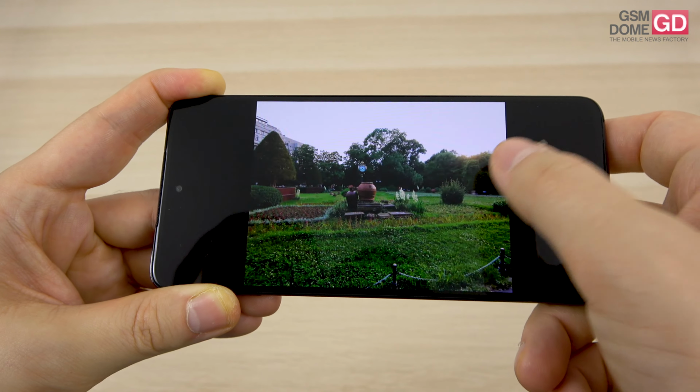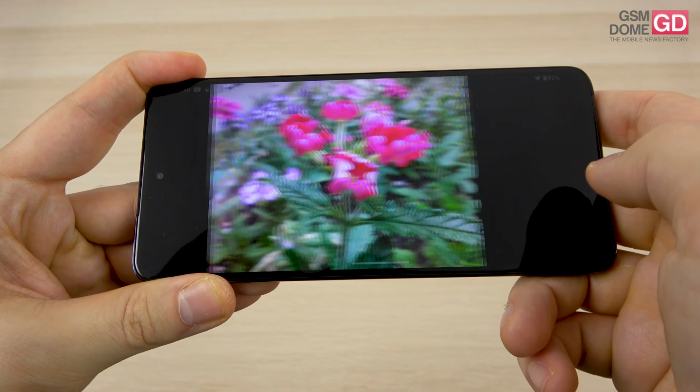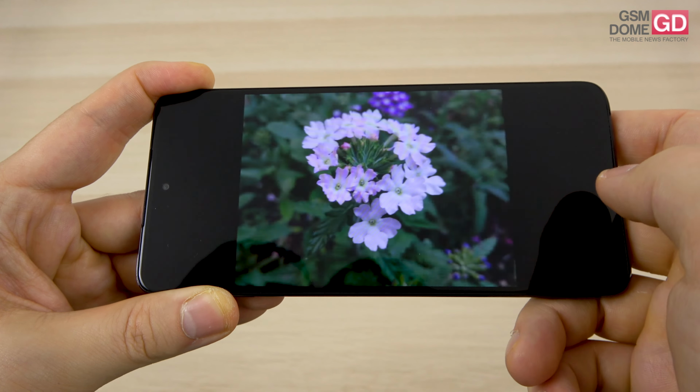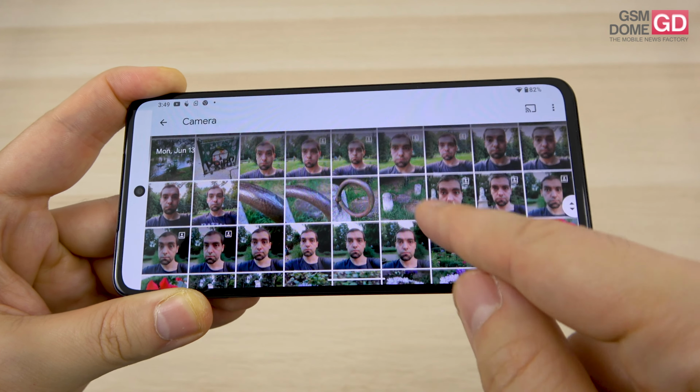Okay, and this is the series of attempts at taking a proper macro, and once again the close-ups are actually better than the 2 megapixel macros, which are lacking in detail quite a bit. So regular shot, and this should be the ultra wide shot. Of course, the red of the roses is a bit overblown, but not by a huge proportion.